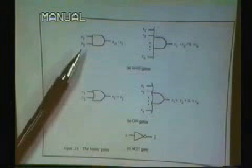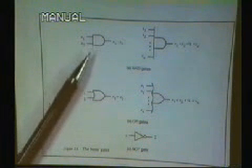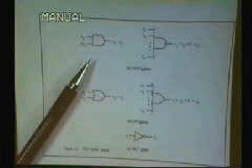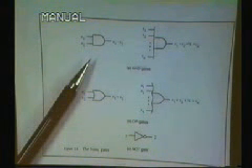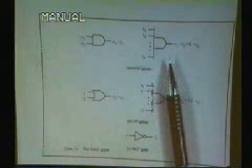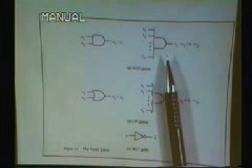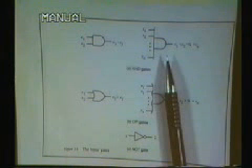This is what gate? AND gate. It says there, AND gate with 2 inputs. So we call it a 2 input AND gate. An AND gate can have more than 2 inputs. Okay, then it would look like this. If we have n inputs, each gate will have only 1 output. Okay.